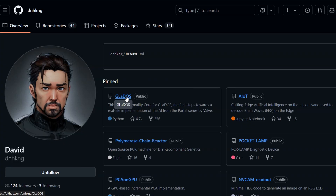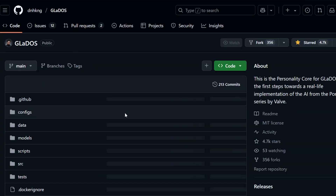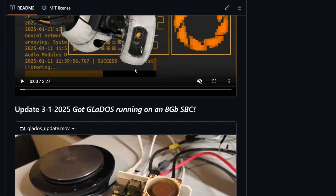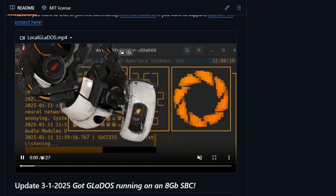Next we need to cover the voice. This is actually trivial, since Home Assistant uses Piper and a creator called David made an epic GLaDOS voice model with Piper, so all I had to do was pull the voice from there and put it here. This process is quite tricky depending on your version of Home Assistant and how you name your model. I've put the instructions in the repo below — as long as you download the model I repackaged from David, it should work.